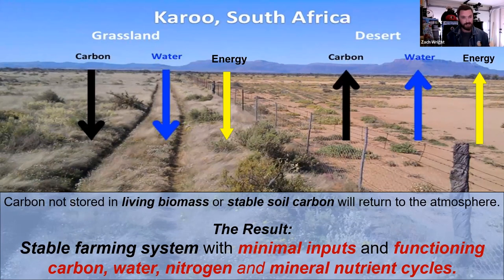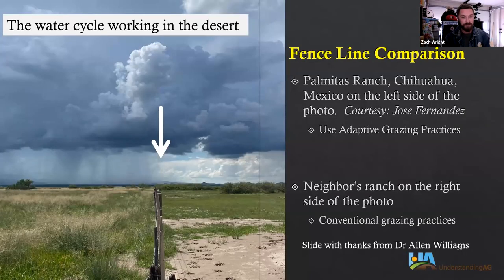I love that next image of the Chihuahua Desert because you can really see the hydrological cycle happening above us. There is a strong correlation with the more vegetation, the more respiration, and the more hydrology, which is not my wheelhouse, that can be promoted from the biology in that soil on the left there. It's a striking image to see that on that fence line. I hadn't noticed that when I had seen that picture previously. That's stunning.